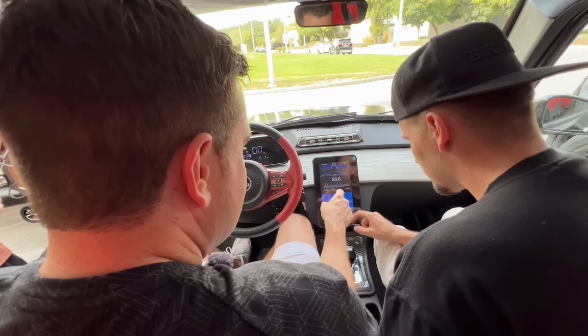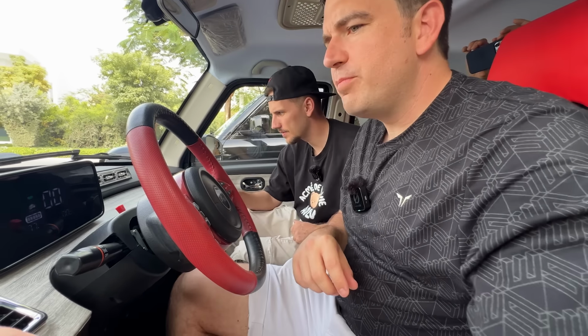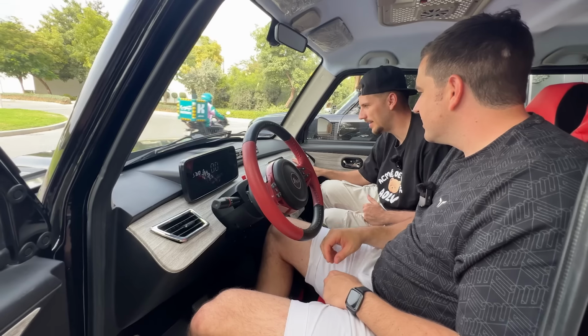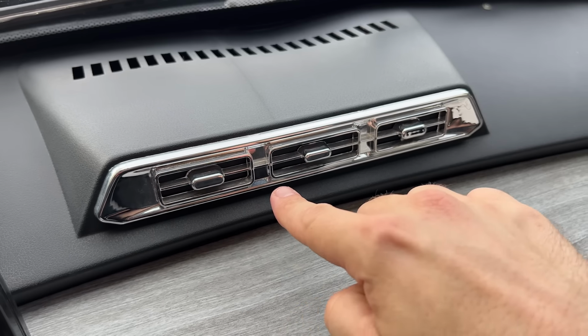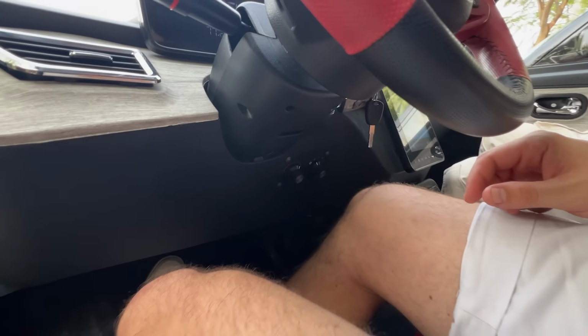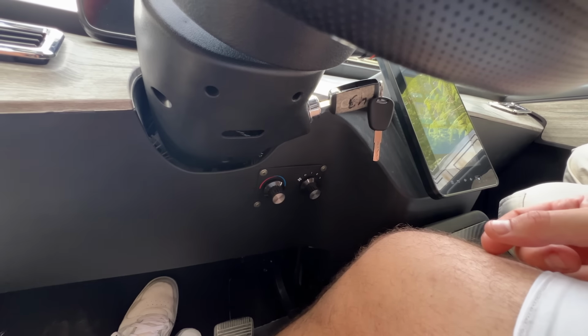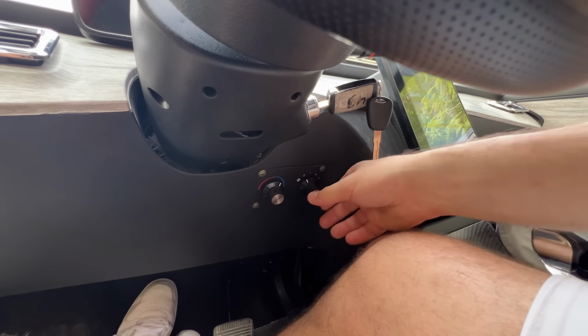What do we got? Oh, we're gonna get Chinese radio? So they've gone with this fake wood paneling, which is quite nice actually. I like it. It also has little waves drawn on it. So this here, I'm pretty sure, is a bit of a copy of the Defender. But the controls are quite weird. They're right by your knee, which is exactly where your knee has to go because of the position of the accelerator panel. Your knee's gonna be right on that control.